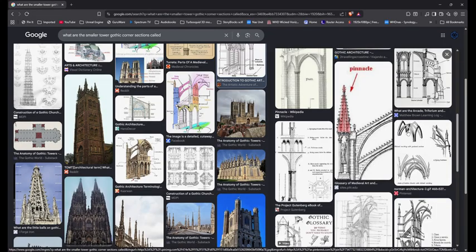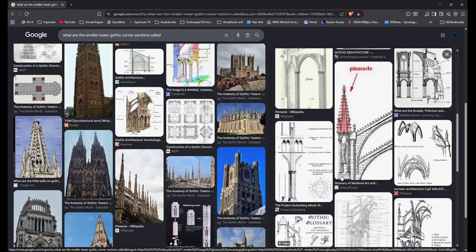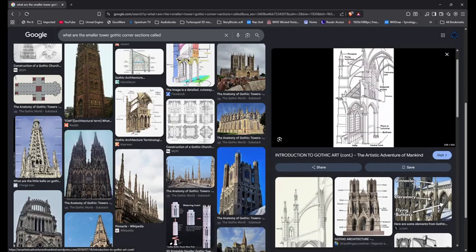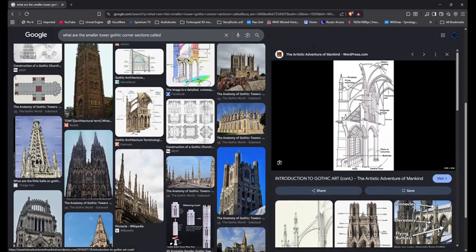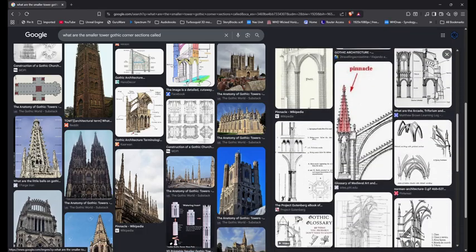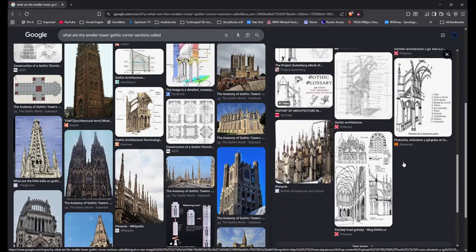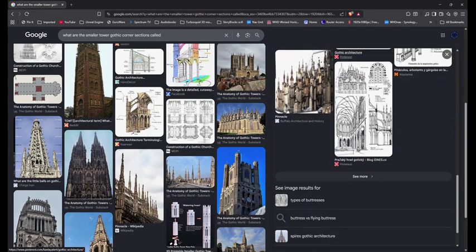Now, this is interesting too because in a lot of Soulsborne games, you see this kind of architecture like here. It looks very familiar from different places. And this particular type of top area is called pinnacle. And that's different than, say, the section below it here, which would be called a flying buttress. That's pretty interesting if you like architectural design.